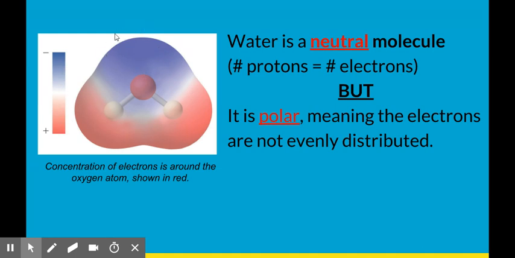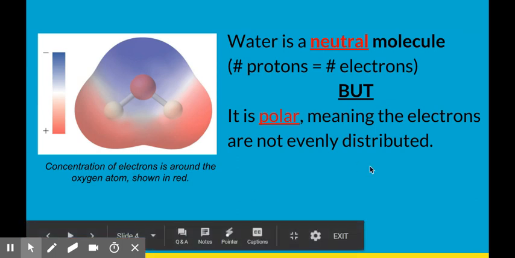So the top, the dark blue up here, is meant to represent where a lot of the electrons are clustering. So that's that negative charge. And the red down on the bottom here is representing where you find your electrons least often. So that's going to behave as though it's positive due to those exposed protons right here. So neutral, protons equal electrons, but electrons not evenly distributed.